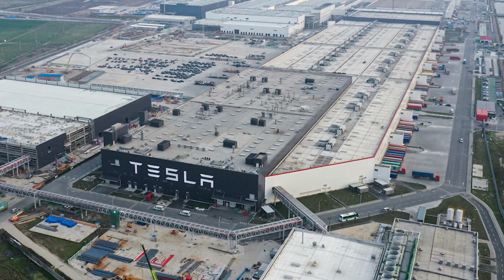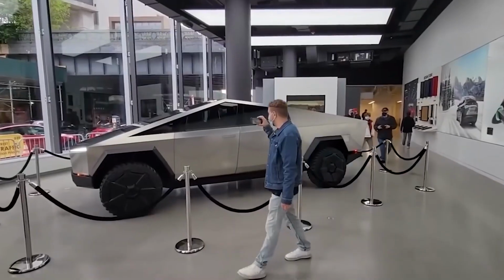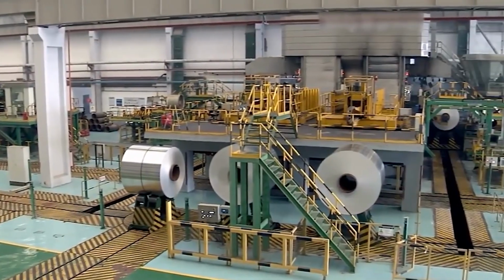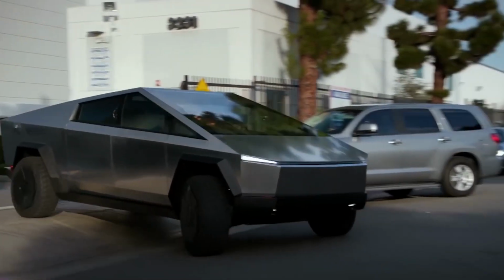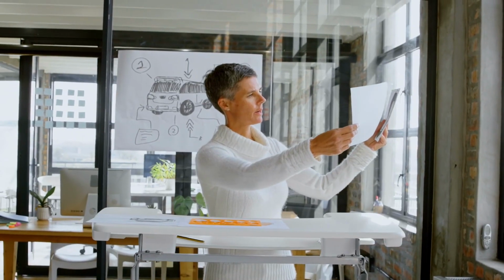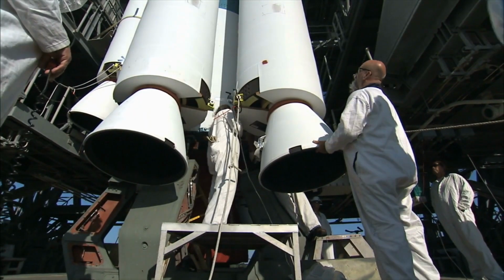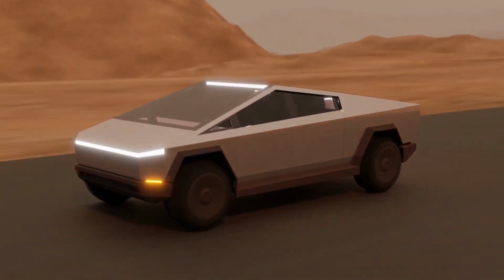The next evident superiority that the Cybertruck has over all of its competitors is that it uses the same stainless steel alloy used in SpaceX rockets. That's right, future Tesla Cybertruck owners will be probably the only car owners who will be able to boast that the powerful materials used to construct spaceships is the same material that constitutes their trucks.